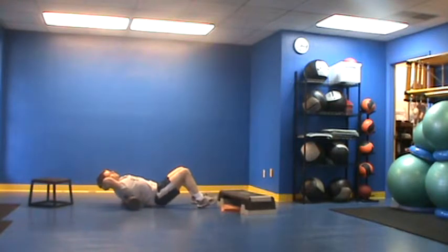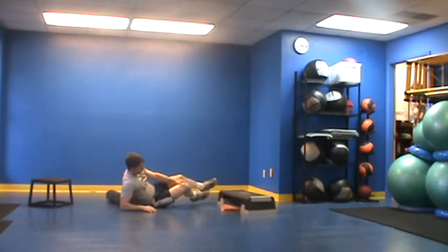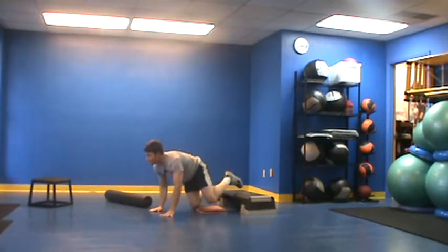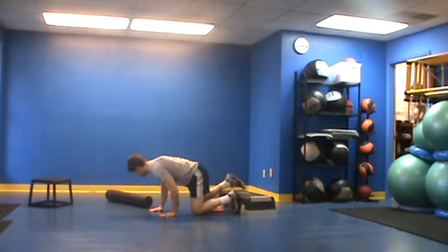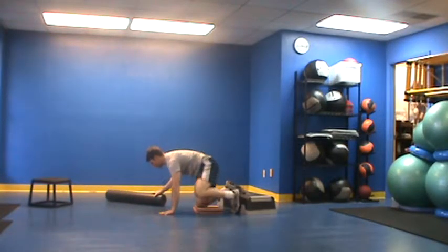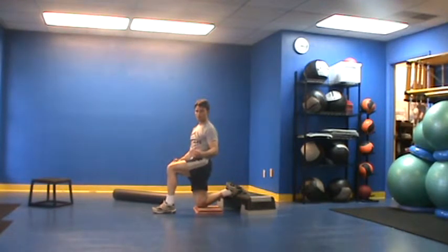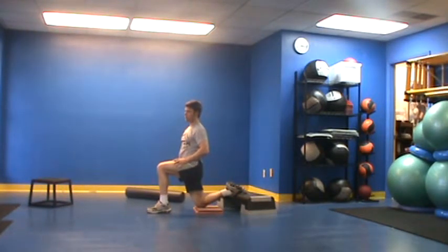Once we're done with our foam rolling, we're going to go immediately into stretching. Now, the 4 stretches we have for our routine: number 1 is what is called a box hip flexor stretch. So I'm going to place one foot on a stool or a step here. I'm going to come into a lunge position, and I'm going to lean forward until I feel a stretch here in my down leg.